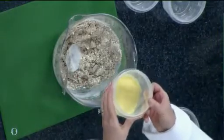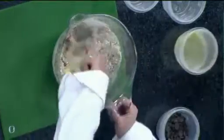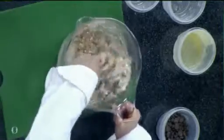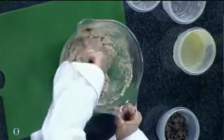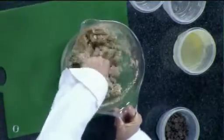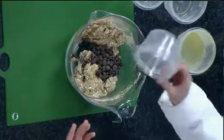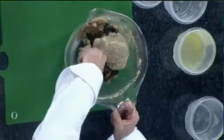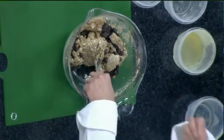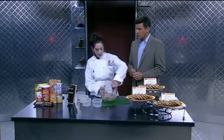Right. Next is the eggs. We're going to add, instead of a whole egg, we're using Egg Beaters, which are a little bit healthier for the cholesterol watchers. And that's the equivalent of one egg, one Egg Beaters egg? Well, it depends on what size recipe you're making. For this, yes, we're using 1, which is about a 1/4 cup of liquid eggs. And then after you make your dough, you add your chocolate chips. Chocolate chip cookies can be pure and just be chocolate chips, and these are bittersweet chocolate chips. Right. Because if you use a milk chocolate, it's too much sugar. Right. You need that bitter, good cocoa to cut with all that sugar.